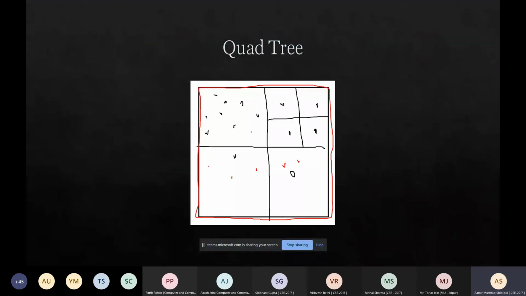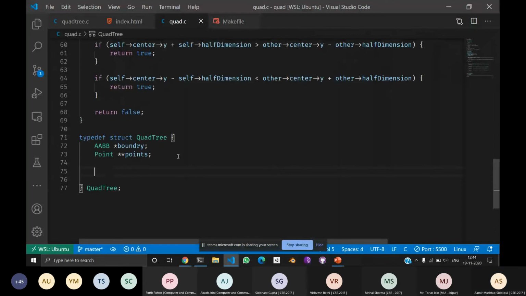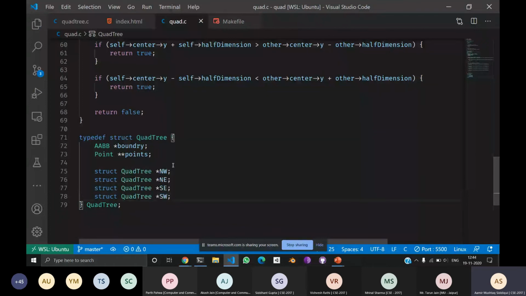All right, so the other thing that we need to store in the quadtree. The quadtree has 4 children. All right, 1, 2, 3, and 4. This one, and this one. So we need references to these 4 children, and these 4 children are quadtrees in themselves. So we need a reference to the 4 children. Now the 4 children are the northwest child, the northeast child, southeast child, and the southwest child. This is our quadtree. Hope this much is clear.